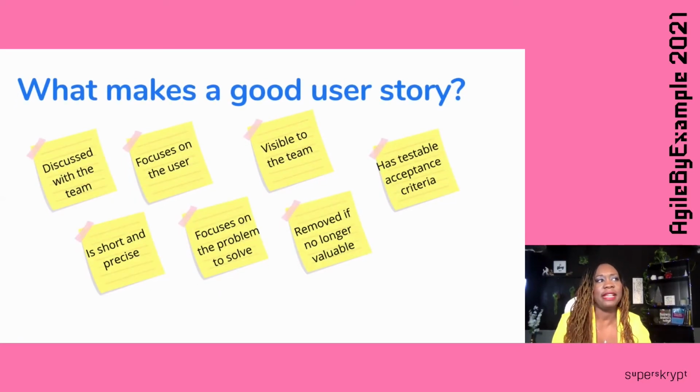So here are some other things about user stories. What makes it good? Well, it's discussed with the team. That's the first thing, right? A user story has to be talked about. If you just write your user story and throw it over the wall and say, okay, the user story is done, then you're doing something wrong. You should be talking about it, you should be having discussion. I can't emphasize that enough, because I've seen many cases where we get into the mindset of writing so much and then we end up not solving the problem because we wrote it and we didn't talk about it. When you talk about something, you form this picture, right?